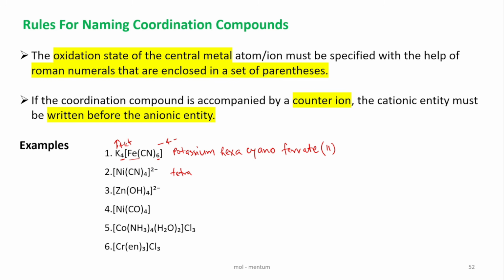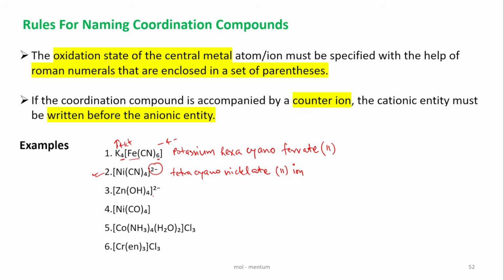Now for the second one, first name the ligand. So tetra for 4, again cyano: tetracyano. This complex again has a negative charge, so nickel is written as nickelate. Again, you have to add the oxidation number. So this is 4 minus, this is 2 minus, so again the charge will be II. So tetracyanonickelate(II). Now, see, in the first case, charge is not mentioned here, we calculated the charge on it. But in the second case, the charge is directly mentioned here. So after this name, we will write ion also. Why? Because this ion is given. This is a complex ion with negative charge.